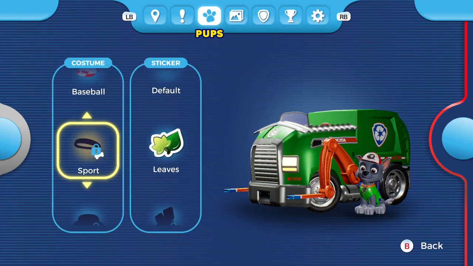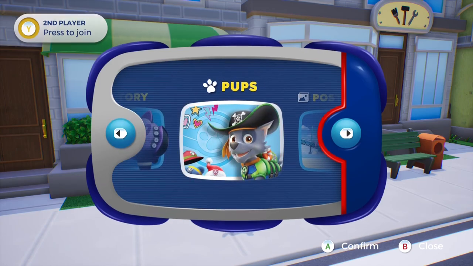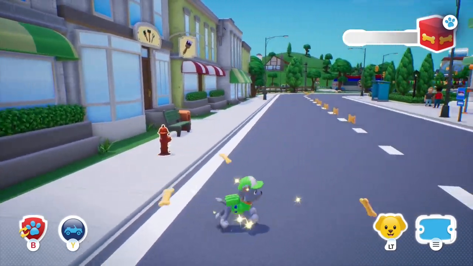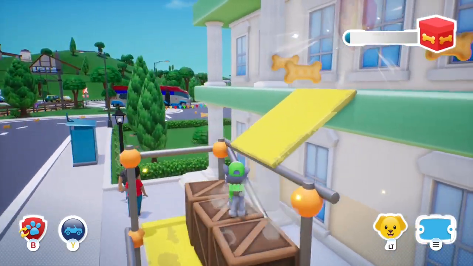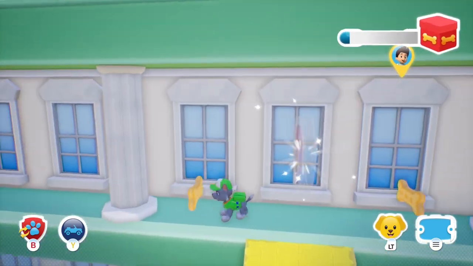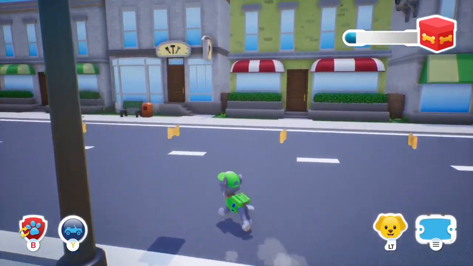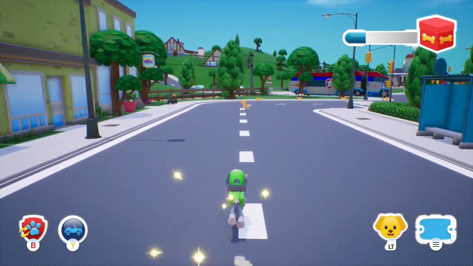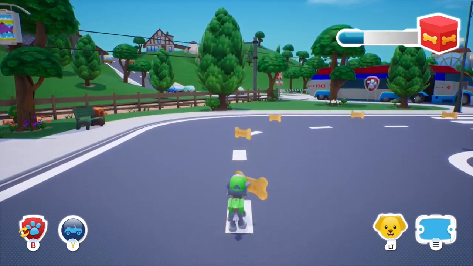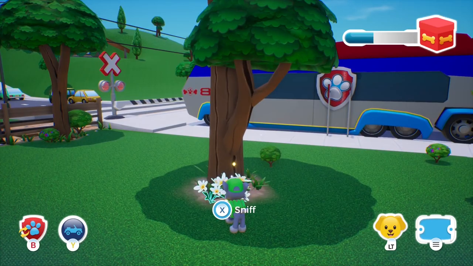Oh, I'm not going to. We're good. Pups! Postcard pups! I don't think Rocky wants to get wet, so let's make it so he doesn't. Oh, we need Marshall for this, huh? Oh, interesting. We have to find one for Rocky then, for sure. So let's keep on picking up all the pup treats as we can. Hey, there's a Paw Patroller. What's the Paw Patroller doing over here? You gotta sniff this. Nice smell!